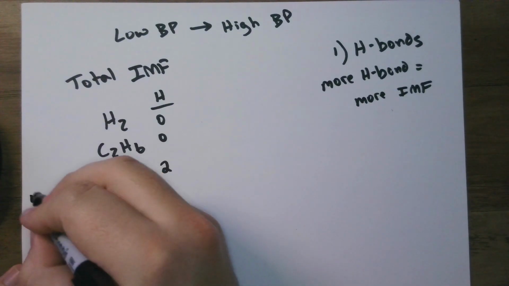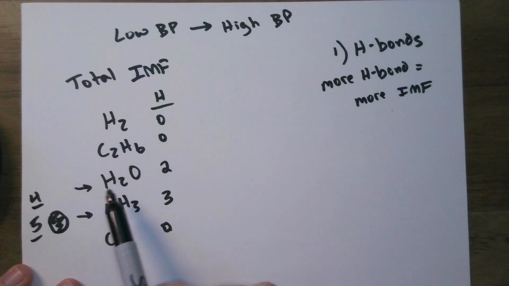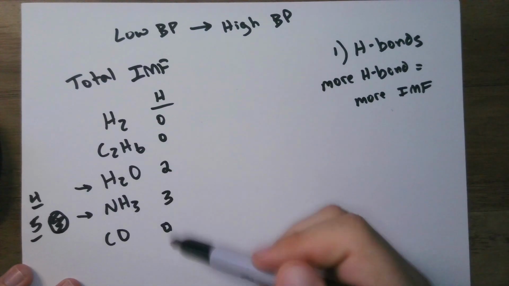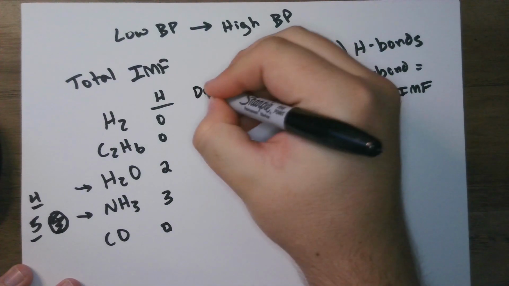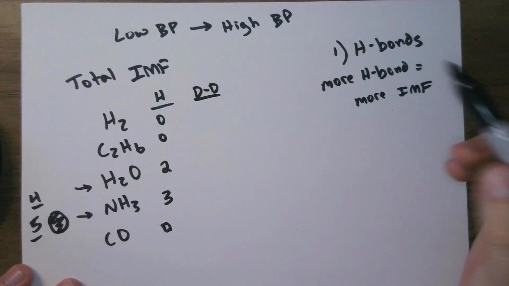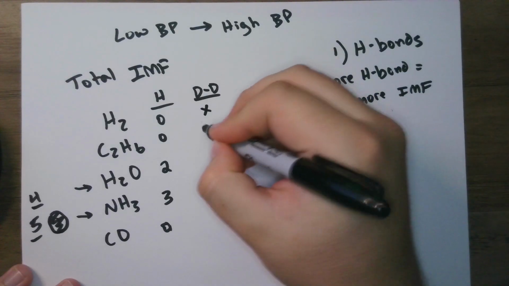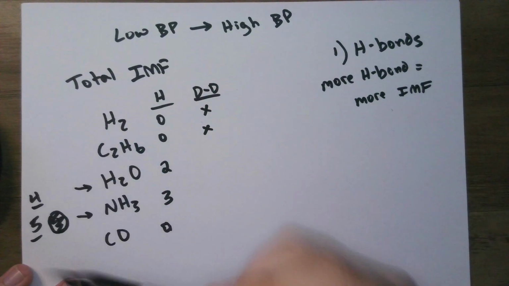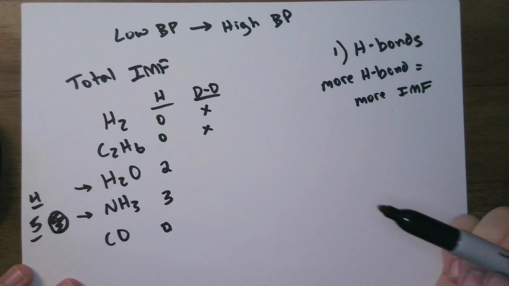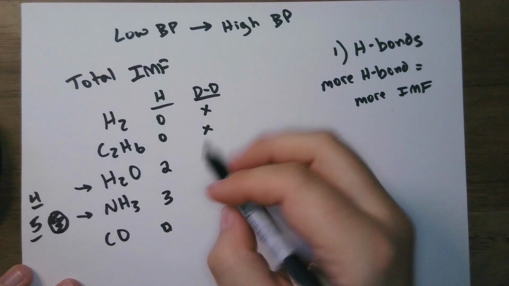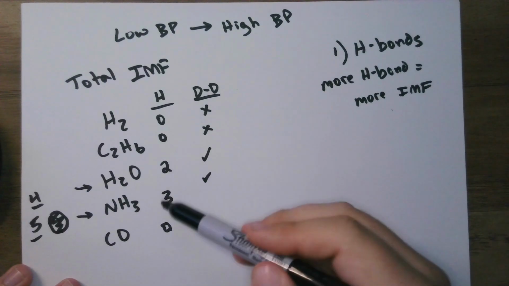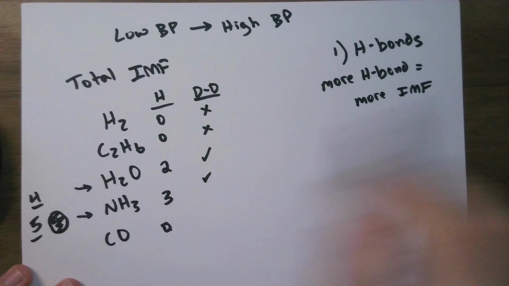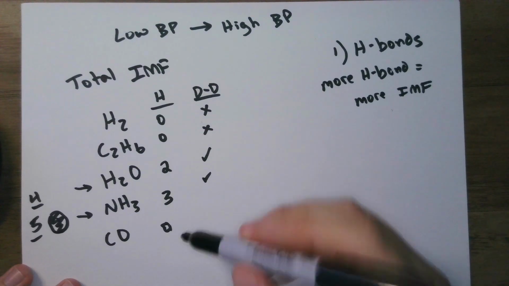And this one should be number 4 then, the next highest one we expect, because they have the most hydrogen bonds. Now with the tie between all of those, we can go to the next force, dipole-dipole forces. These first 2 will not have dipole-dipole forces because they're made entirely of hydrogens and carbons. These 2 we don't really care about anymore. They would have dipole-dipole forces because hydrogen bonds are types of dipole-dipole forces, but they don't really matter, so we don't have to worry about those.